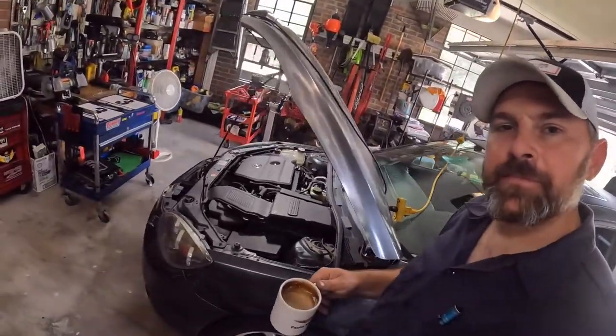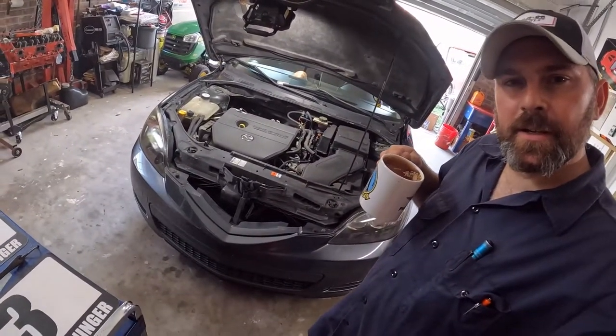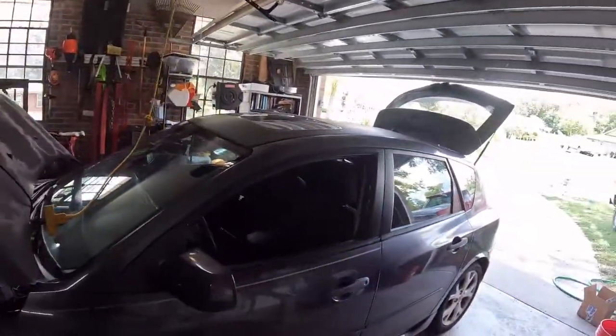So what are we working on today? Well, you'll see that this is not a V8 powered hot rod or a pickup truck of some sort. No, this is the wifey's 2009 Mazda 3, named Maxine. Now, this was her first car, and all things considered, it's in pretty good shape, I think anyway.